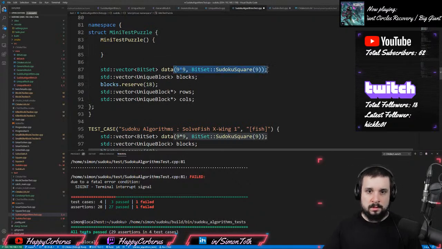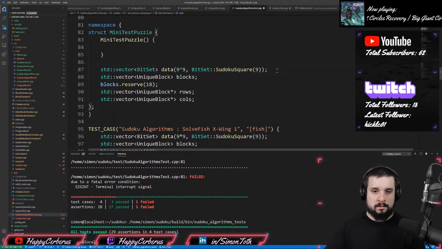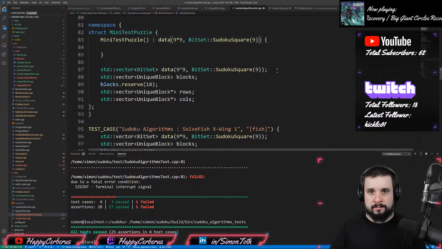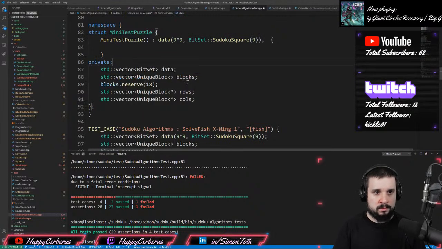And now this just happens in the constructor. And I guess the data can be private. No, data cannot be private because I want to monkey with that.